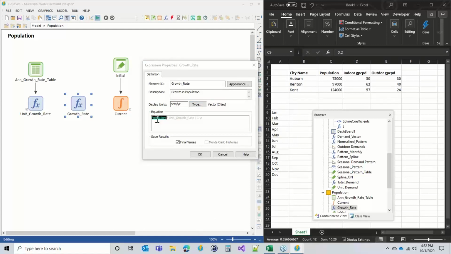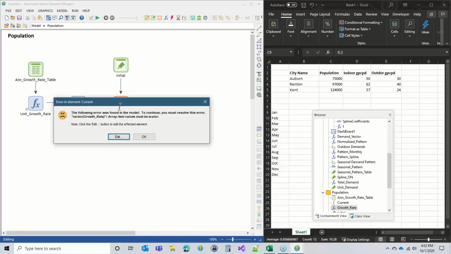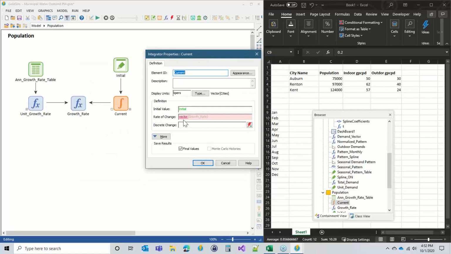Oh yeah, we changed it to current. That's right. Usually GoldSim will change these names for you, but because we had a break here because it was in the vector, it didn't pick up on that, and it didn't add that. Let me see what else we have. What other problem? Oh yeah, okay. Well then we don't need to add a vector because it's already a vector. Sorry about that.